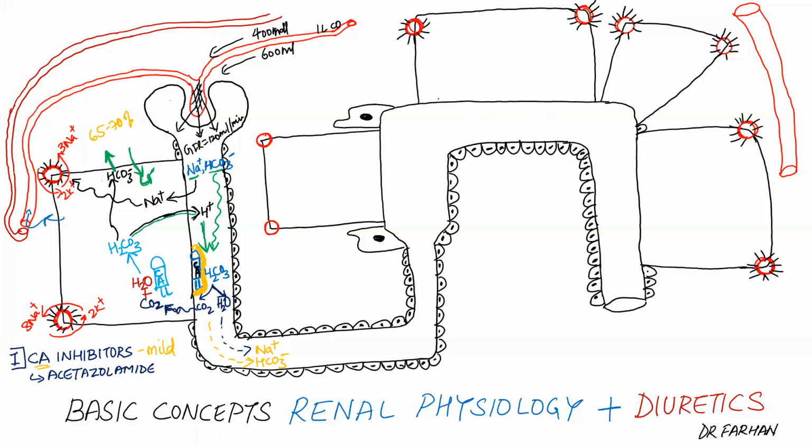Right. Before we go into the definitions of all of that, I would just like to remind you that wherever sodium is going, water will follow it. All right. And the basic meaning of a diuretic is that it will expel water from the body, right? So natriuresis and diuresis are two words that can be used interchangeably. All right. So if you remove sodium from the body, water will follow and the blood volume will go down.